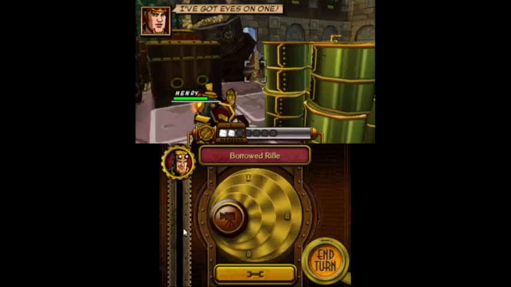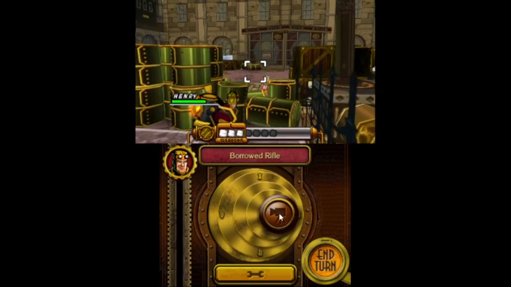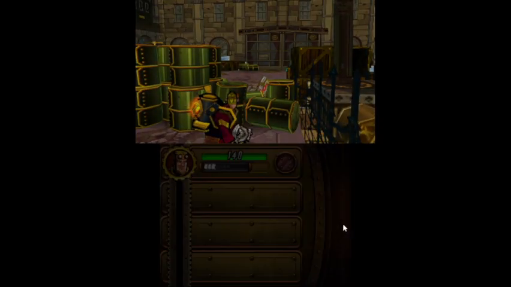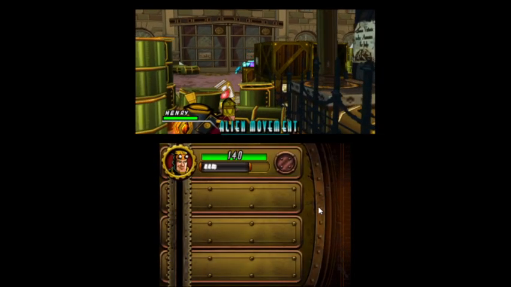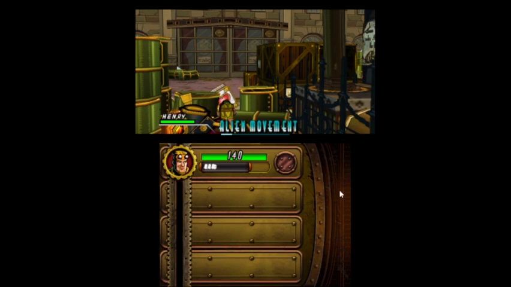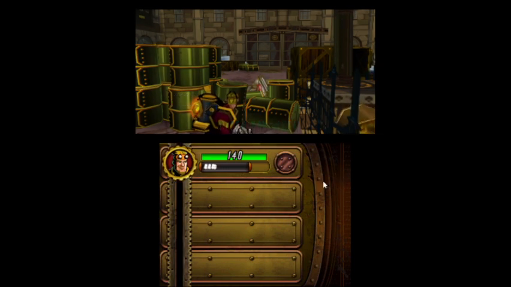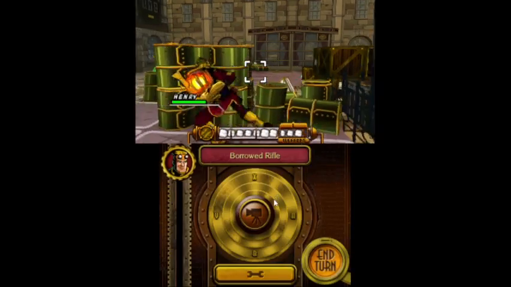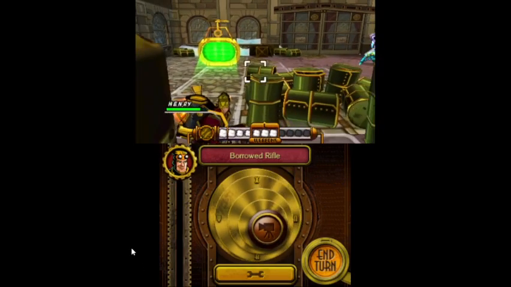I've got eyes on one. So yeah, he's over there. Enemy sighted. Enemy's turn. I don't think Henry's learned how to do Overwatch yet. Not Blizzard Entertainment Overwatch, mind you. This is more like XCOM Overwatch. Player's turn. I've been spotted. They know I'm here. They're onto me.